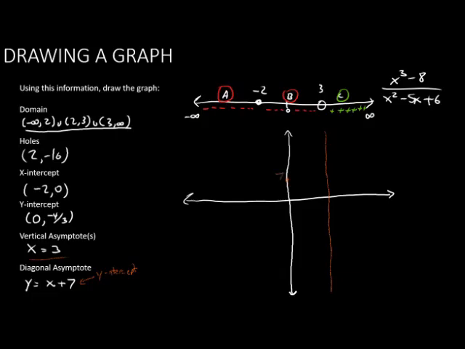We'll first mark that somewhere on the y-axis and mark that as 7. Then we'll need to draw a diagonal line that has a rate of change of whatever number is in front of x. Since we have no number in front of x, we'll place the invisible 1, and that will be our rate. And we'll draw a diagonal line with that rate. We'll also place the intercepts and holes on this picture now that we've placed the asymptotes. We have a hole at 2, negative 16.